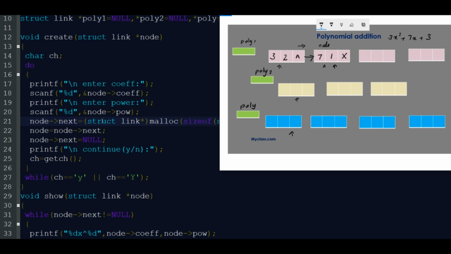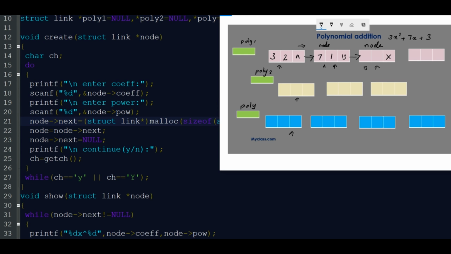Okay, after that we are again creating one node. So this node is created. After that the link should also be established. So maybe this is our B. Just assume A, B, C for our address values. For easiness I am entering like that. So B is here. Now node equal to node next means now this is our new node, not this one. And also node next equal to null.